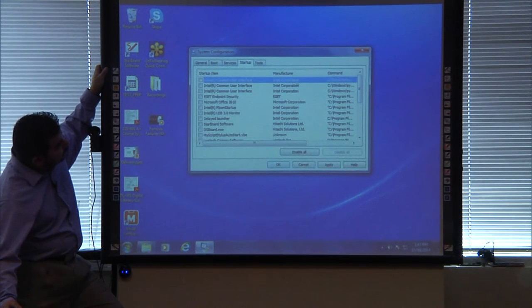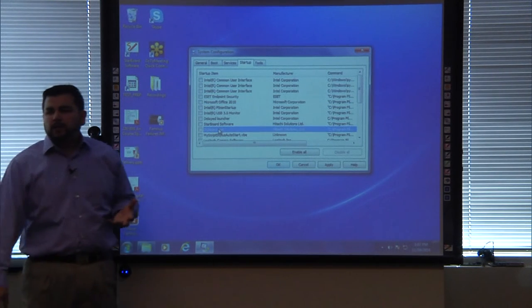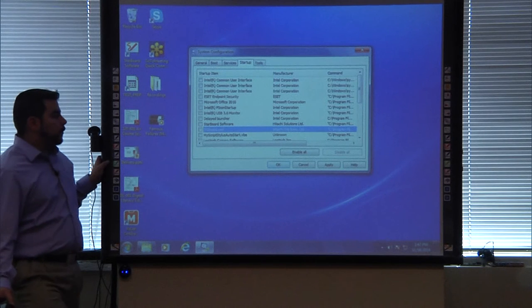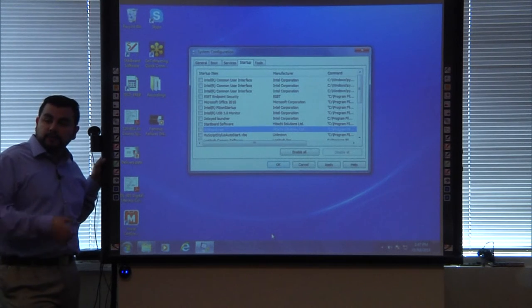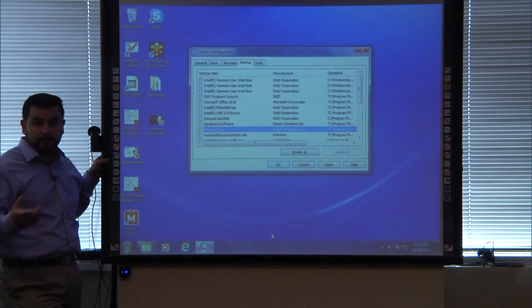So for instance, here it tells you that it's something with the Intel. This tells you the ESET endpoint security. This tells you how to do something with Microsoft Office. So they give you a little bit of a description of what it's for. When we go through computers together with viruses, we'll spend some time here and I'll tell you this looks suspicious and I'll tell you why, okay?